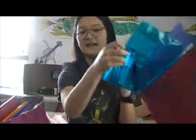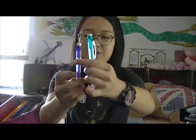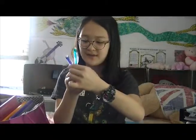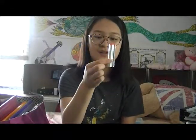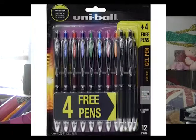So inside, I have a pencil pouch left over from last year, and I'll show you another kind of pencil that I got. These new cool Velocity ones from BIC, with the big erasers on top. And I'm mostly going to use them for English, so I put the extra erasers and lead in my English binder. I had bought a big package of Signo pens to share with my mom, so I took the ones that I needed, and then I let her have all the rest.